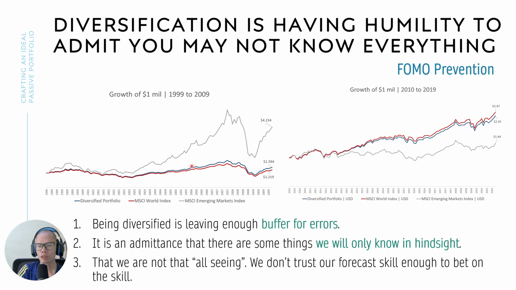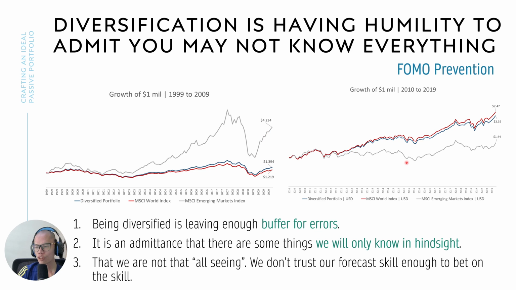What you'll notice is that the growth of wealth has an extreme difference. $1 million over here at the start grows to $4.2 million at the end for emerging markets. But for the MSCI World, which includes the US and all, it only grows to $1.2 million. Not very good returns. But if you have a diversified portfolio, your returns are slightly better. It's not as fantastic as this one. It depends on your allocation itself. And in a certain sense, instead of FOMO, that small amount of allocation would allow you to live with this kind of FOMO better.